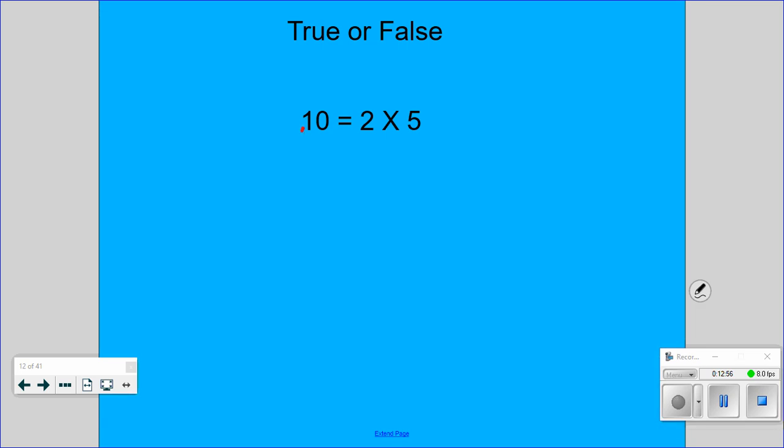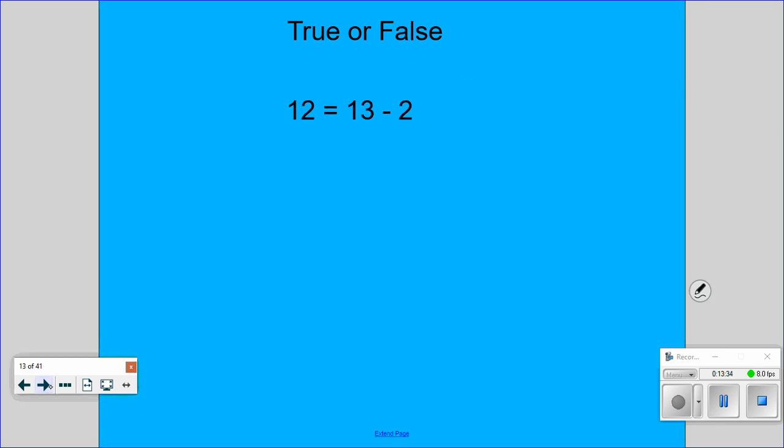Remember, when we use our equal sign, we're looking at both sides of my equation. What's the value of 10? 10. The value of 10 is 10. What's the value of 2 groups of 5? Elena? No. Groups of 5 is not 5. Want to try again, Elena? 10. Is this equation true? Yes, it's got the right symbol. Let's put a T next to it for true.